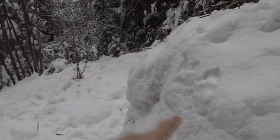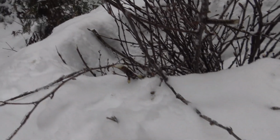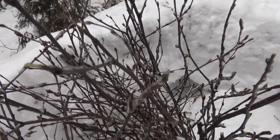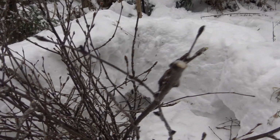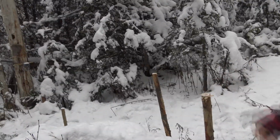There's another print. He went from here, hopped up, and then see all these... He was nibbling twigs here, here, here. Oh, they're all nibbling. Some of them I cut. Some of them you can tell because when I cut them with the snips, they leave a clean cut. And when the hares bite them, they leave a tooth mark or a rip. Is that the kind of twigs that they eat? No, I hammered that with the axe.